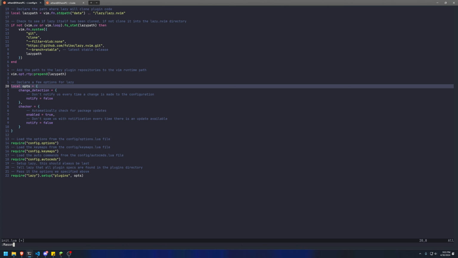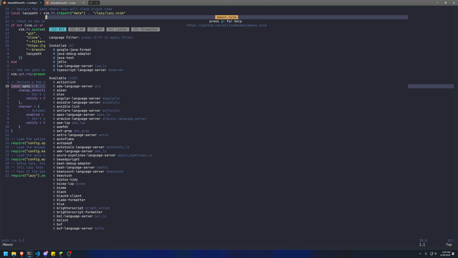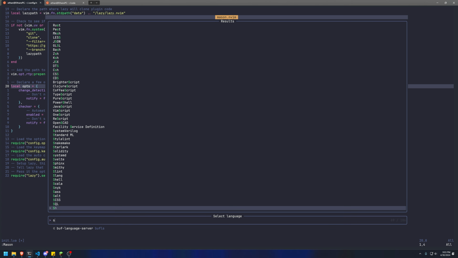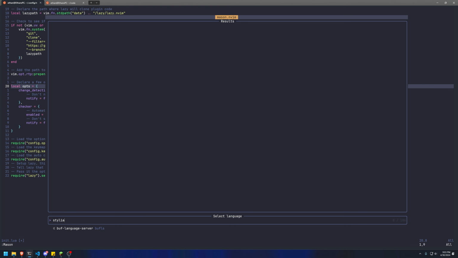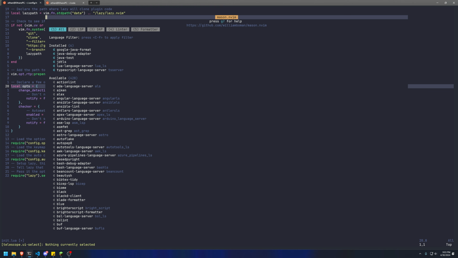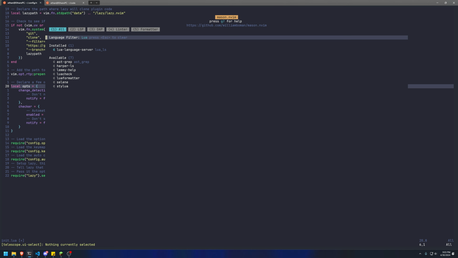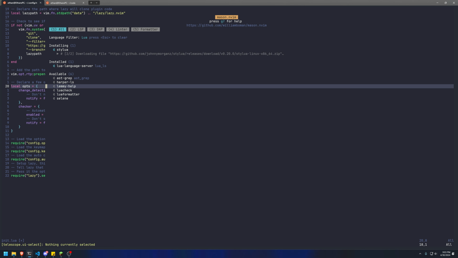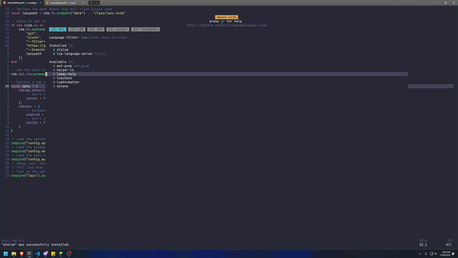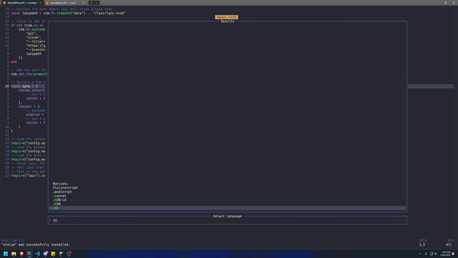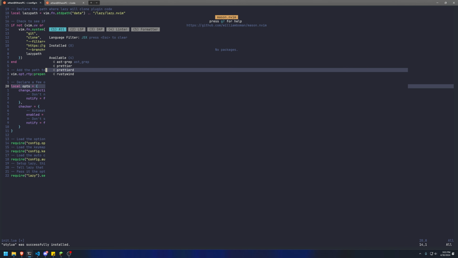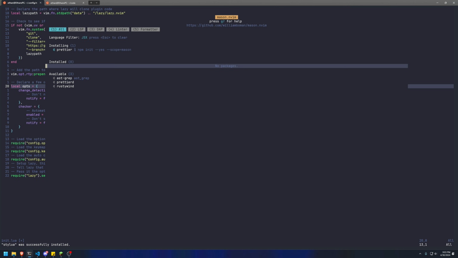Let's open up Mason, and we might actually have to get the prettier and everything like that in ESLint. So let's Control F. Let's look for style Lua. I don't know if it's going to pop up. No, it did not. So let's Control F and just look for Lua. And let's see, so we want style Lua. So let's go to style Lua and hit I. And then let's Control F for JS for JavaScript. We're going to grab prettier. So hit I on that.